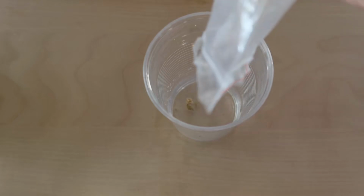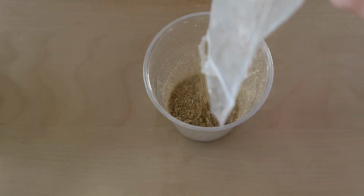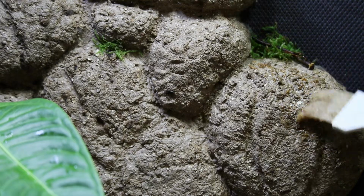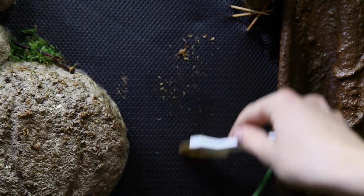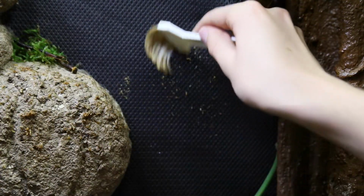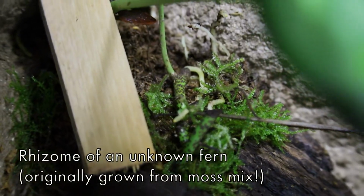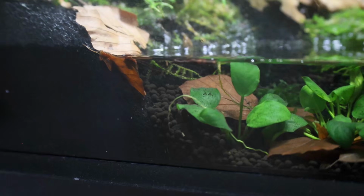I also used a moss mix from Dusk Tropics. This contains a bunch of spores from mosses and ferns. I just mix it up with water, let it sit for 10 minutes, and started painting it across the hygrolon and on the hypertufa rock wall. I have honestly gotten more ferns than mosses from this mix over the years, but the moss I do get is always very beautiful.